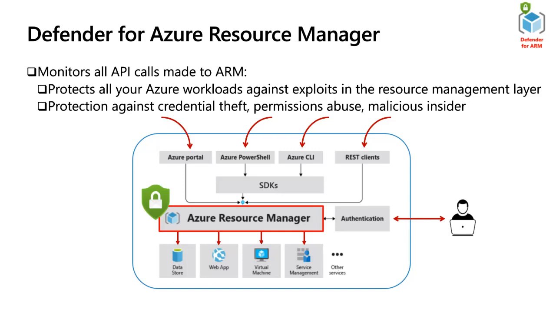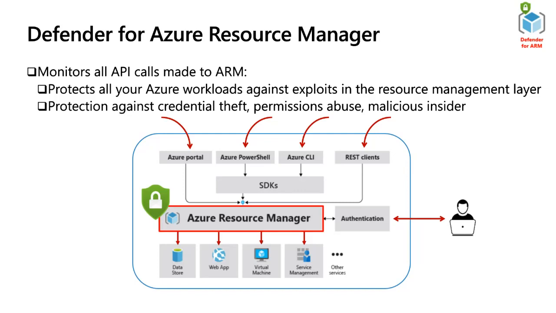It can be leveraged, just like you see from this picture, through the Azure portal by accessing the GUI version of the management layer. It can be accessed programmatically via PowerShell and Azure CLI. It can also be interacted with programmatically using REST clients and SDKs, all going into the management layer. Now, this is a very crucial component of Azure, as we described. Therefore, it is very important to protect it.